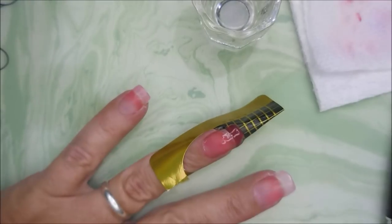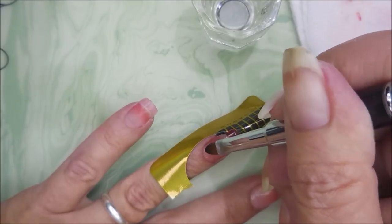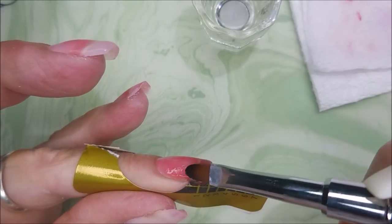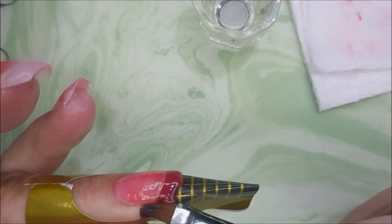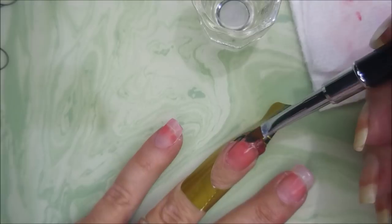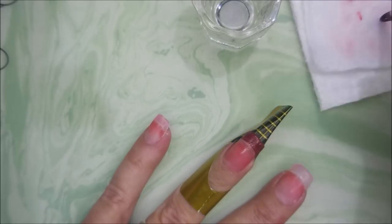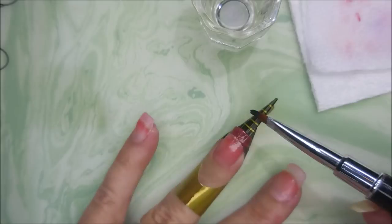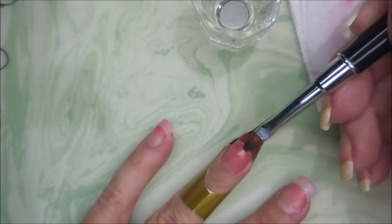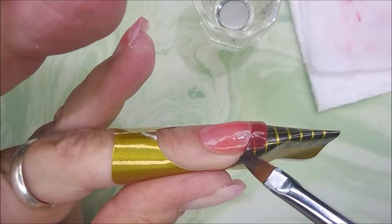I do feel more comfortable the more I do it. If that helps any of you out there that are thinking about doing this or are just starting to mess with it — it's a really neat way of making an extension. I'm just personally glad that there are products like this out there instead of having to use a glue-on fake nail. I think you can shape them into more of a natural looking nail, and that's just because I'm a natural nail person — not dissing on anybody that likes the glue-on ones. That's to each their own.